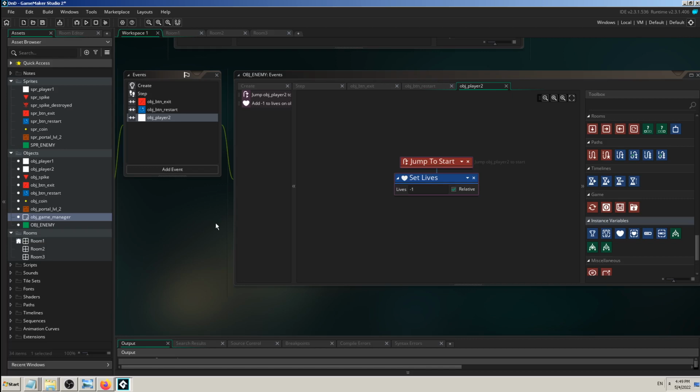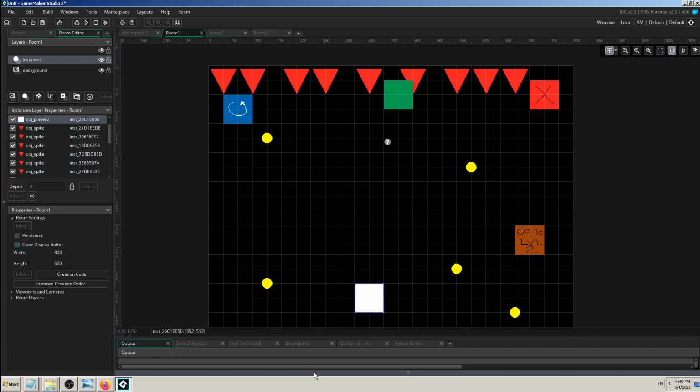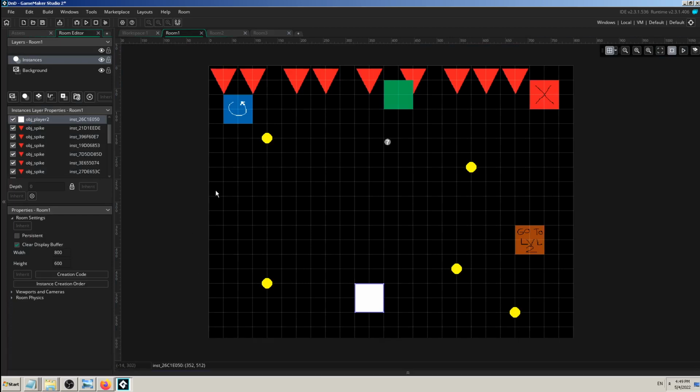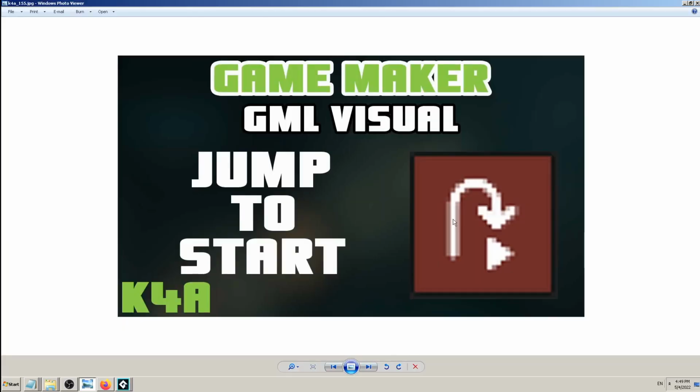You will use that in your games, so it's not irrational. But for this specific GML visual block, jump to start, I don't have any better example than the one I just showed.